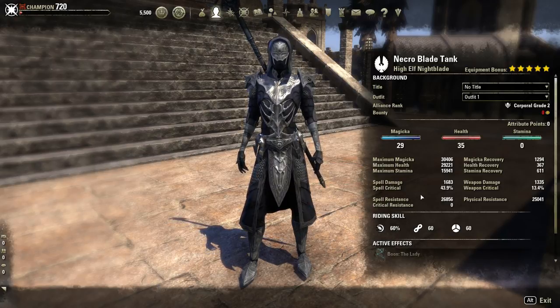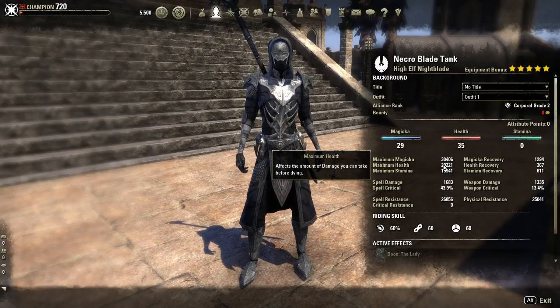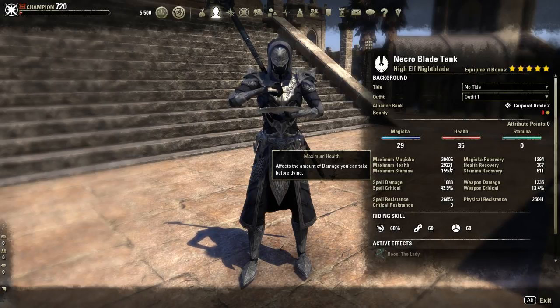As you can see, we have a 30k Magicka with a 29k health. Now, you can change this based on the food types you're using. Right now, I'm using tri-stat food. And with tri-stat food, I get 30k Magicka, 29k health.